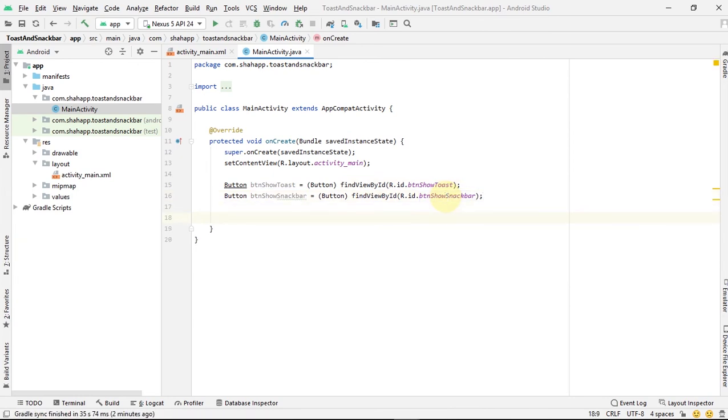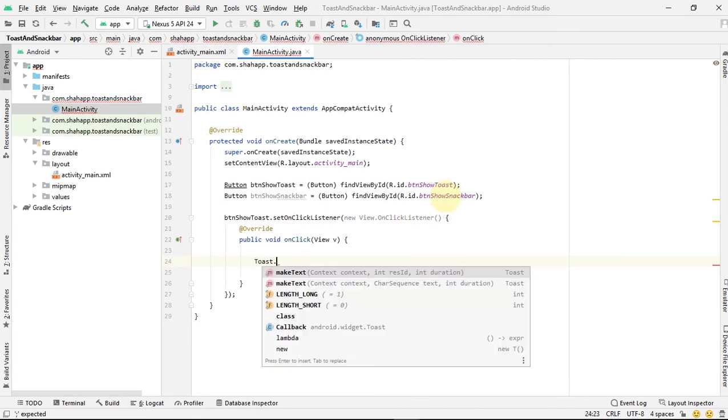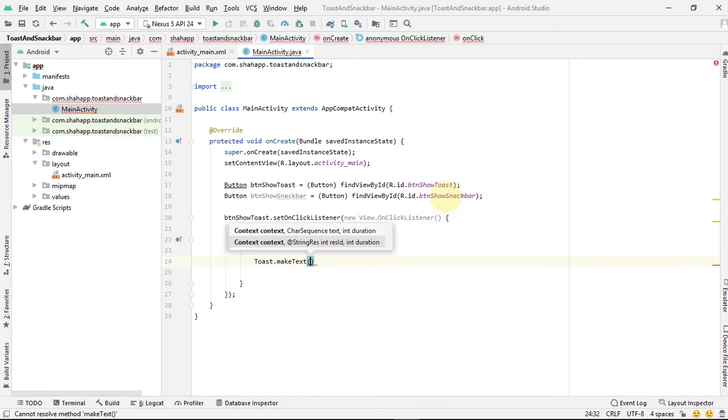now we create an event for our button show toast. When user clicks on this button, we want to show a toast to user. We use a Toast class and makeText and pass a context to it, MainActivity.this.